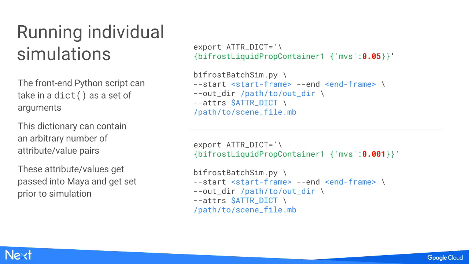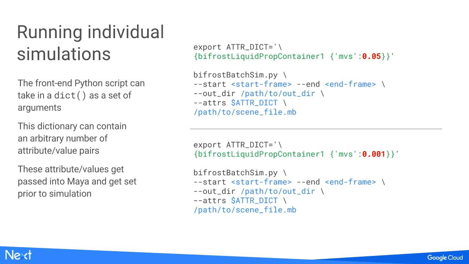That, in turn, is controlled by a Python script, that's your UI, that's your front end. And this is all command line. We're not doing anything fancy, and I'll show you what the architectural diagram for this looks like. But essentially, it's taking a start frame and an end frame and a variable value and an out directory, and that's it.